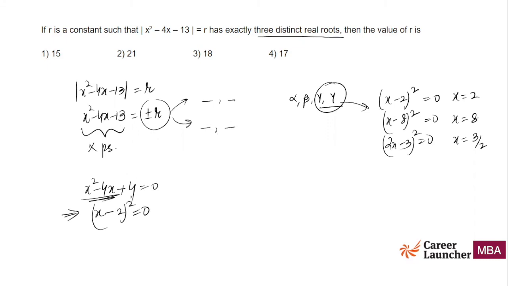Now for minus 13 to become plus 4, I need to have a minus 17 here. So if I have a minus 17, this will change to plus 4, and I'll get x is equal to 2, one root only from here. While in the case of plus 17, I'll get 2 roots from there because it won't be a perfect square then. So 17 makes sense.